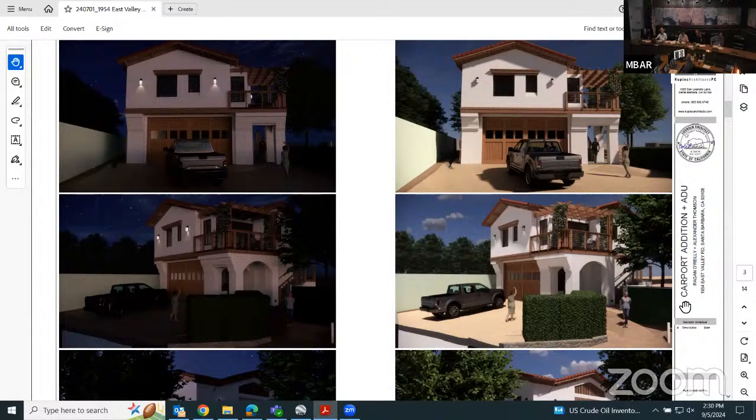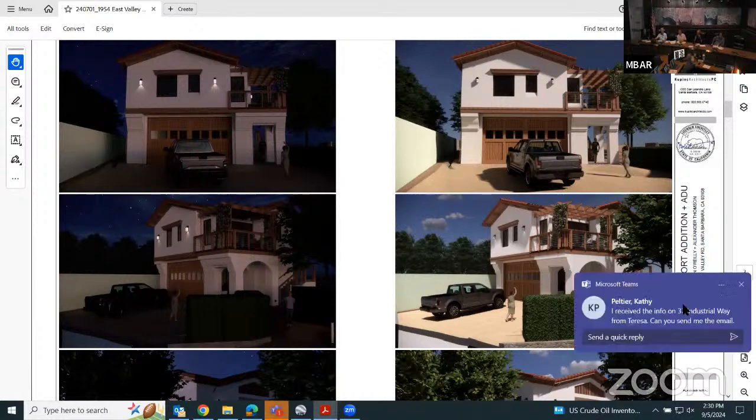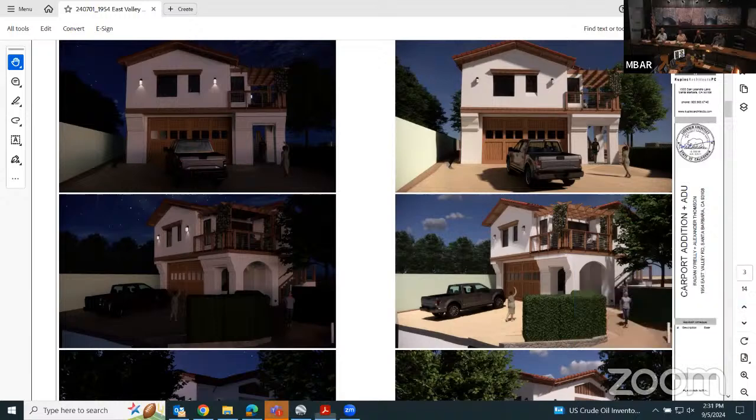I guess I should ask it as a question. Is there landscaping on that side where it's pushed up against the property? Is that pretty well screened from the adjacent neighbor? And is the planting on their side? It's screened by a giant hedge. Giant hedge. And is it on their side of the property? Okay.